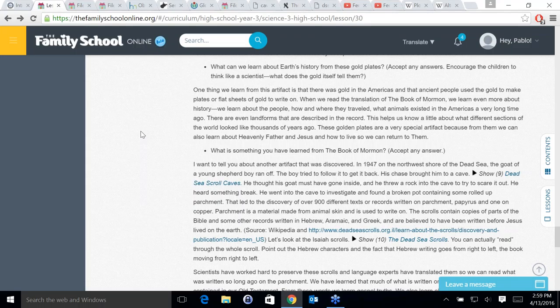In the Book of Mormon itself, we know that the Nephites and the Lamanites kept other records, but none of those survive. And in part of the Book of Mormon, it actually says that what we don't write on plates will be destroyed by just time. So it was actually a very practical thing for the plates to be of gold.